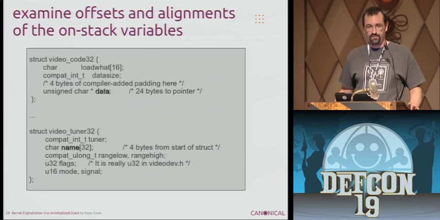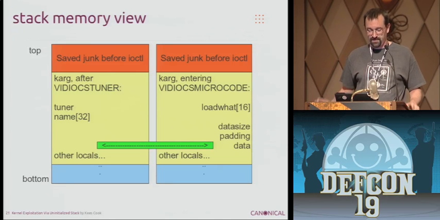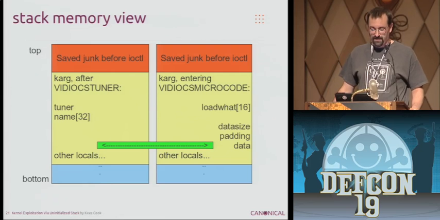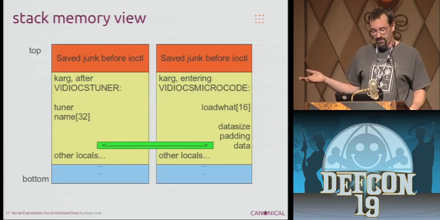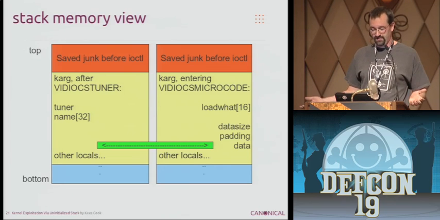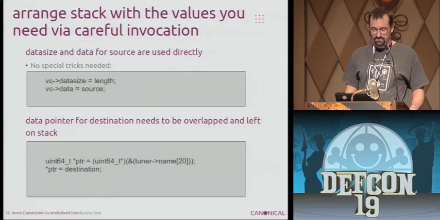So to control this variable, you find something else that builds the stack in a similar fashion. Lucky for me, this was in an I/O control, which means that you just pick a different option for your I/O control, and you'll actually have exactly the same stack layout. And in this case, they had a union of options. It was like it was made to be overlapped. So there's this other function, getVideoTuner32, that would copy everything from user space into this union on the stack and do some other stuff in return. And that would actually leave us with the stack in the state that we had left it. So you had to take a look at the two different structures that are there.